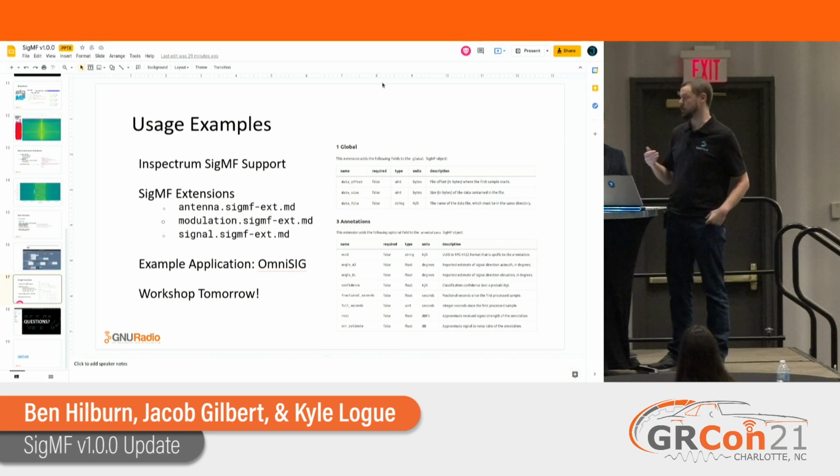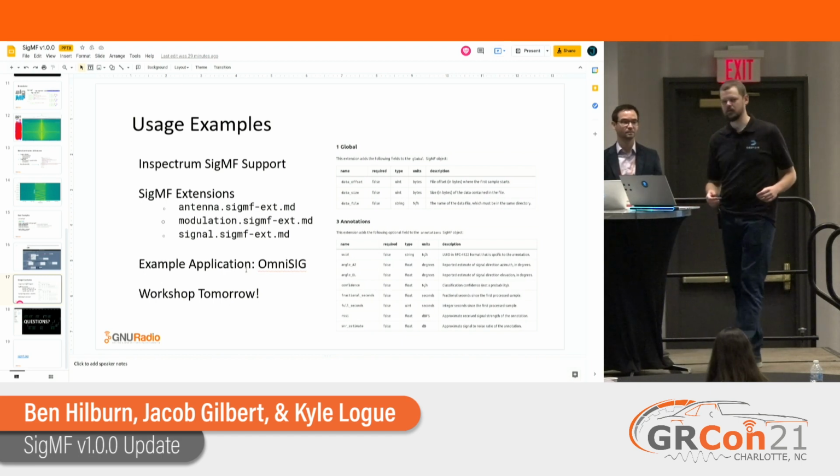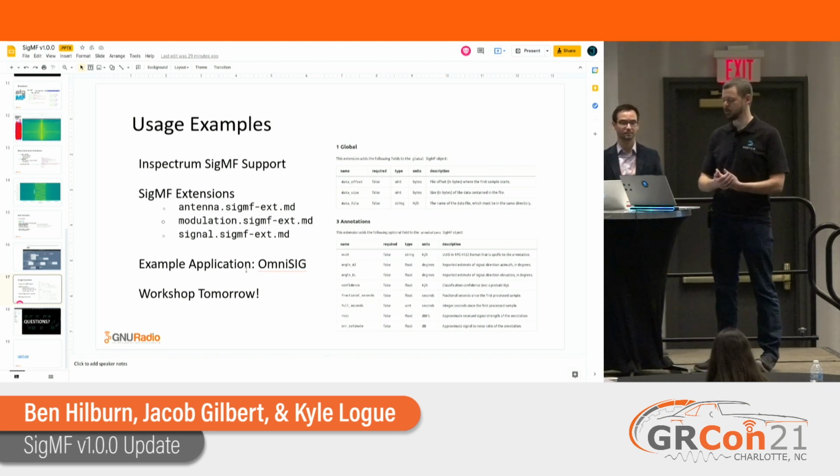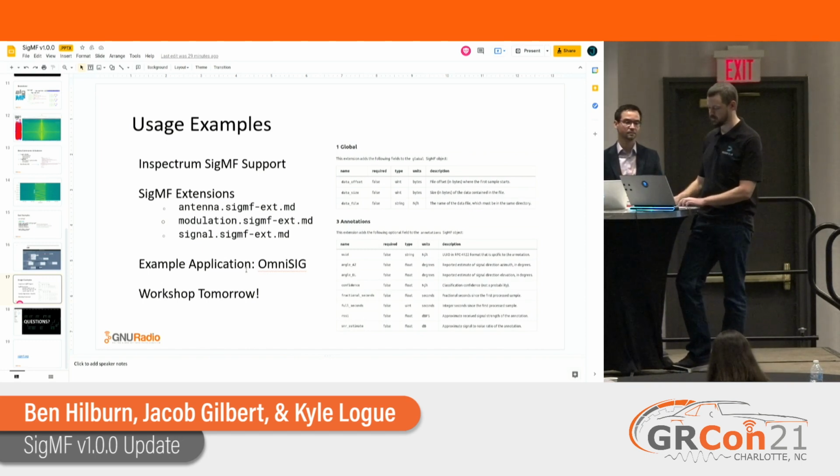And it's convenient, particularly within Spectrum, because if you load a SigMF file, it will automatically pull in the relevant information like the sample rate and the frequency, and the time values will just work. That's very good. I will also show another example here in just a second about how you can build tools around SigMF for your purposes. So what DeepSig does is one of our products provides users the ability to label data for machine learning purposes. And I'll show just a very simple example of how that all works together.